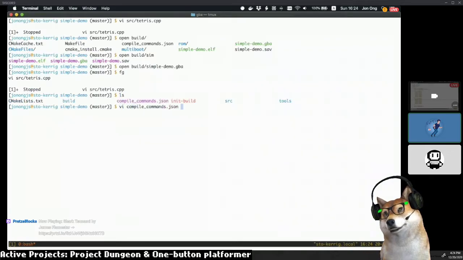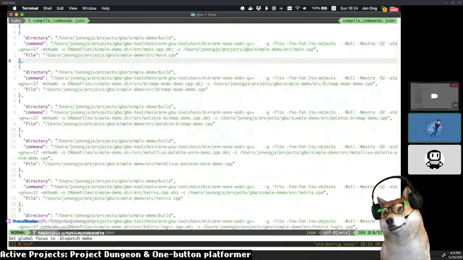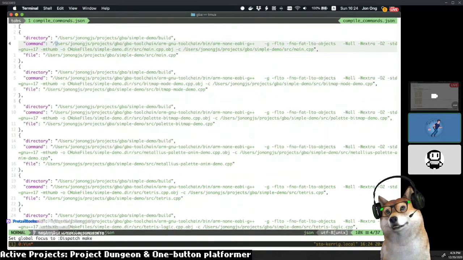You need to provide a bit of extra definition. There's this thing called compile commands that is automatically generated by CMake if you specify a parameter, and it shows the full command needed to compile a certain file.